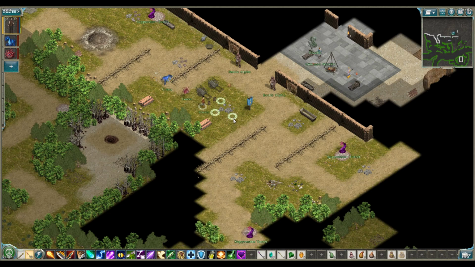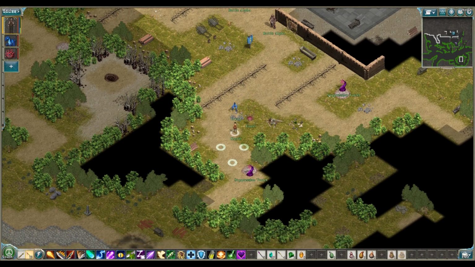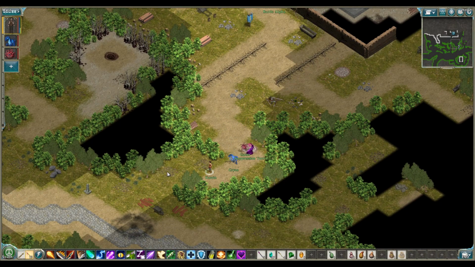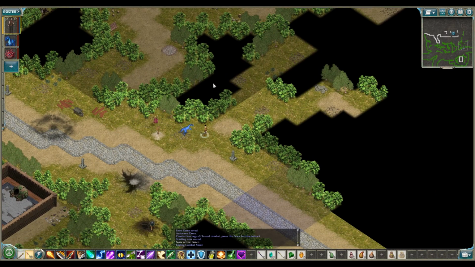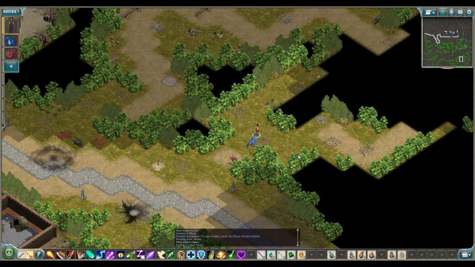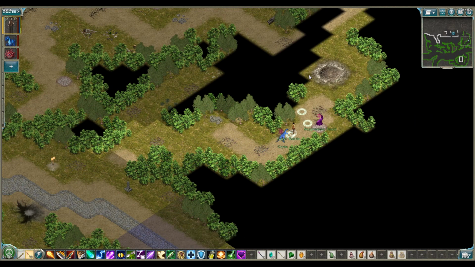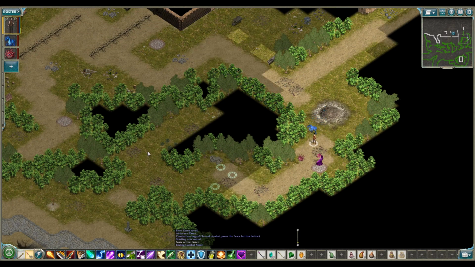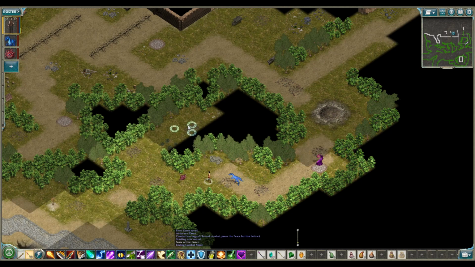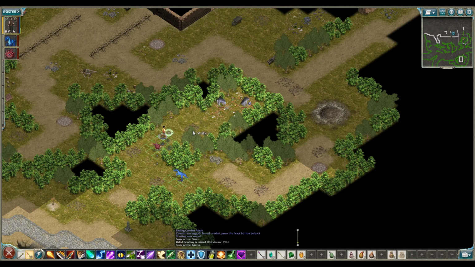Better alphas. Okay, let's just go around here. Fill this in. That almost scared me. I thought, oh no, another turret. Okay, what's over here? I thought it was gonna go in, but it didn't. Oh, of course. And you missed, really?